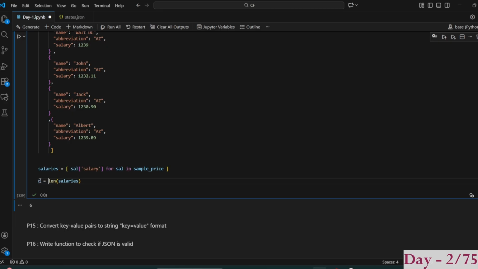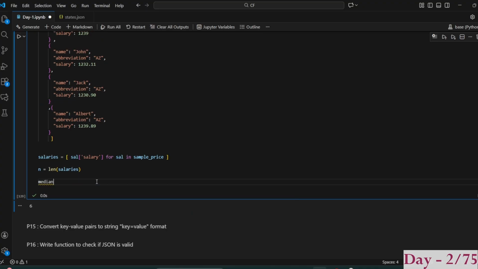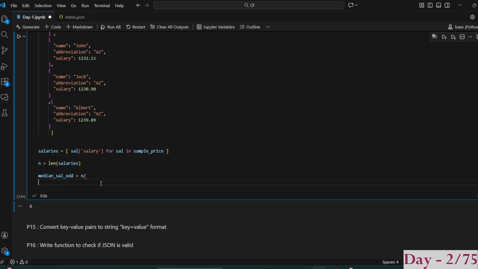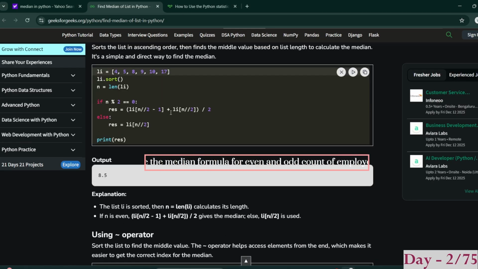Usually it's not very important to define it as a variable, but since we are doing the formula, I'll just use it. The formula goes something like n. Okay, we are going to use the if else. I mentioned odd, then for even it should be this. So if it's odd, it will be n divided by 2. For even, it's n divided by 2 minus 1 and n divided by 2. So the length is 6, so it's 3, minus 1, 2, and plus n divided by 2 plus 1. It is wrong. It's n minus 1.